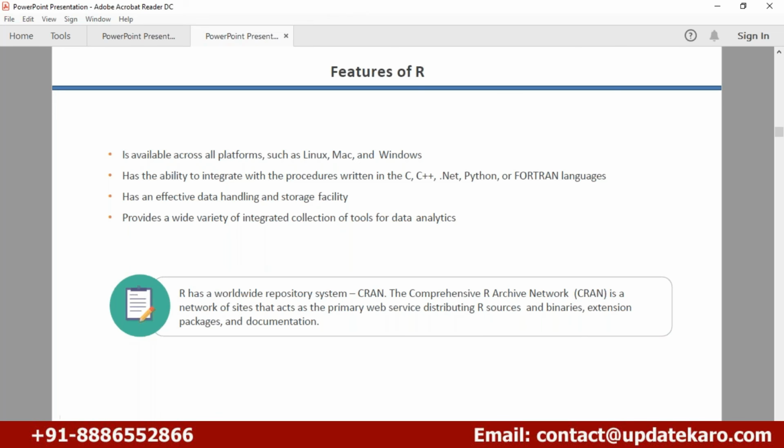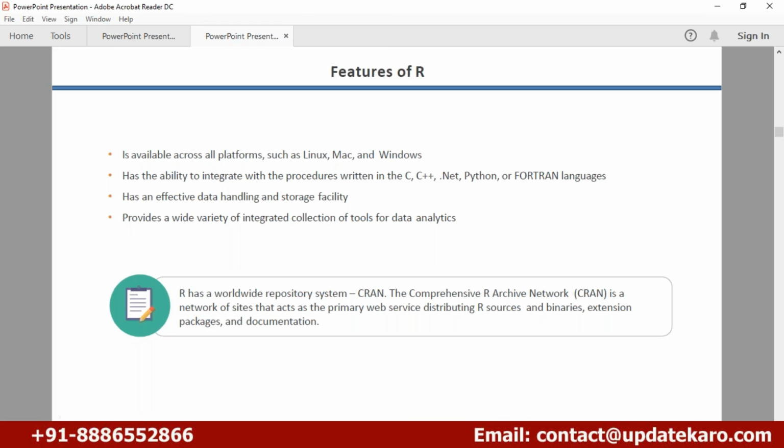And then it has effective data handling and storage facilities, right? And it has a wide variety of integrated collection of tools that aid us in doing data analytics easily and efficiently, right?